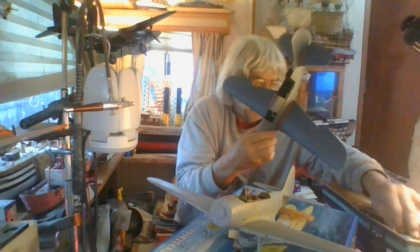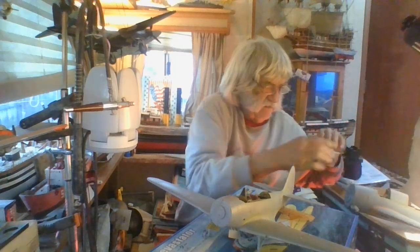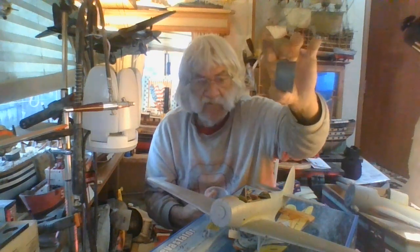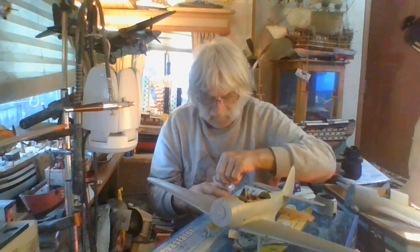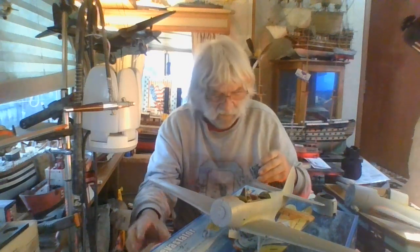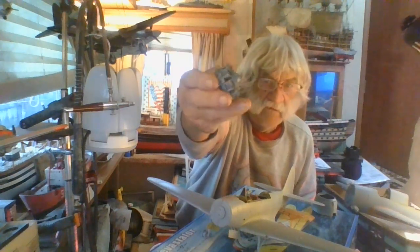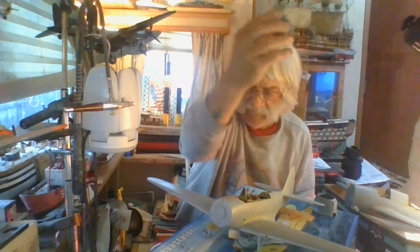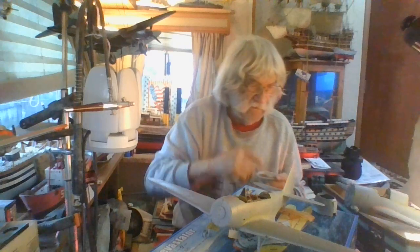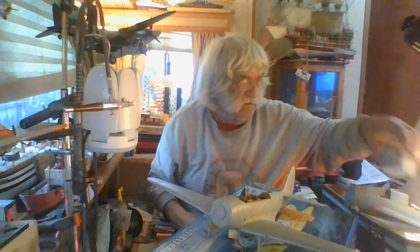I think I worked on this thing last night. I know I did. I think I was working on the engine. Got the engine cowls all together. And I got the big old Wright Cyclone motor. The motor went together very well. I got to prime this whole thing and paint it. Add washes to it. So I'm going to dry fit it, so it fits quite well.